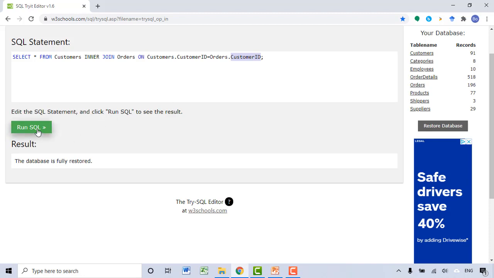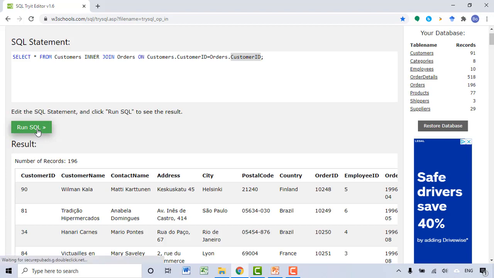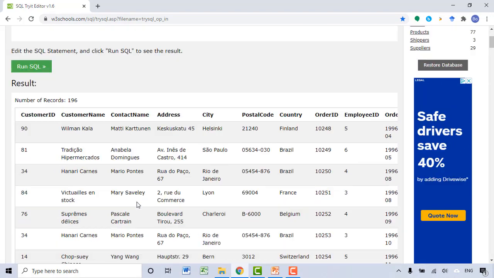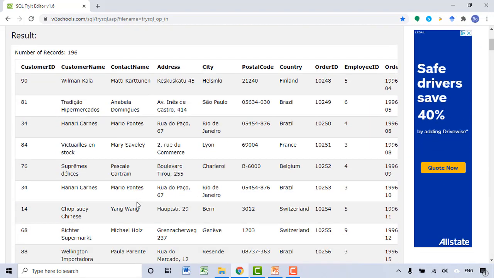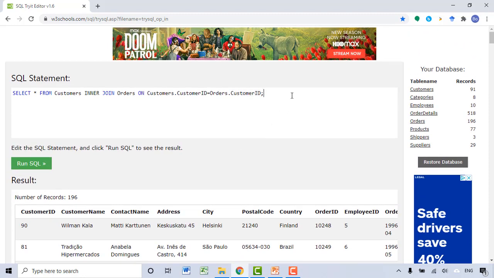Let's click the Run SQL button to see the result. Here it is. This table shows which customer has ever purchased anything on the website and what orders each customer has placed. This is how you use Inner Join.